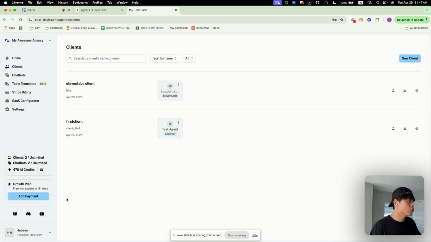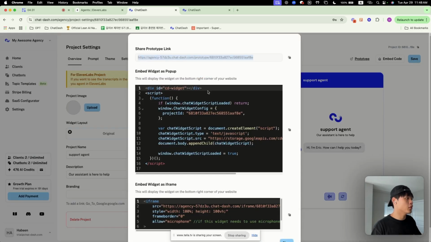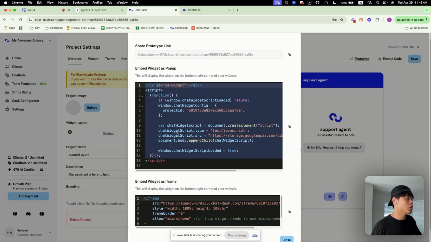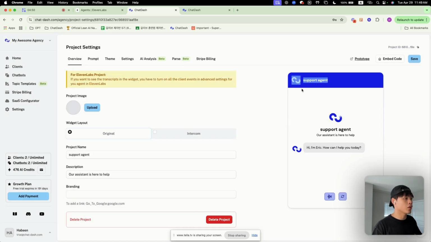Let's go back to the agency dashboard and click on the three dots and product settings. And as I said, you can use this branded chat widget for your agency. And if you click this button, you can start having a conversation just like this. And you can embed this chat widget through this white label link or as a little pop-up on your client's website, even as an iframe. Of course, you can change all the branding here with your agency logo, you know.